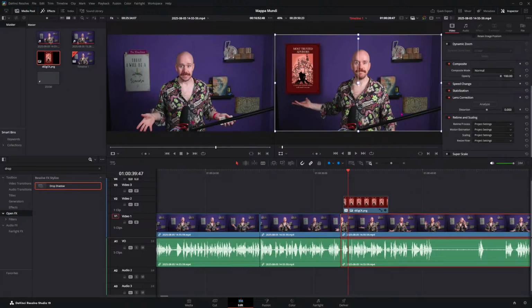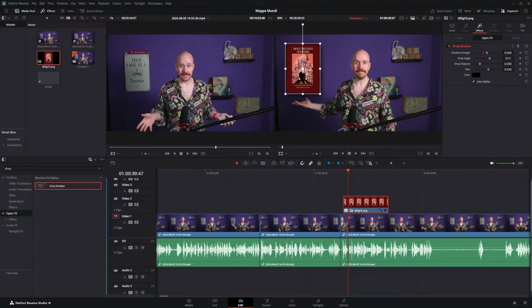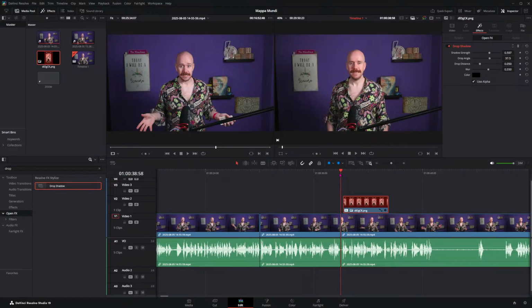If I click, you can see now you got a little drop shadow. And if I'm clicked on it, I can even go into effects and alter the drop shadow. This is where turning this off helps so I can see better. I can adjust the shadow's strength, distance, spread, whatever you want. I don't want to go too wild with it, but it makes it look like it's actually floating there. So drop shadows, it's the graphic designer's easy toolkit.